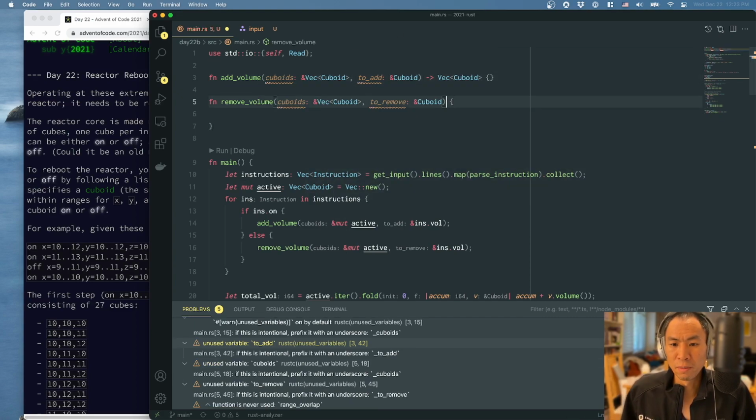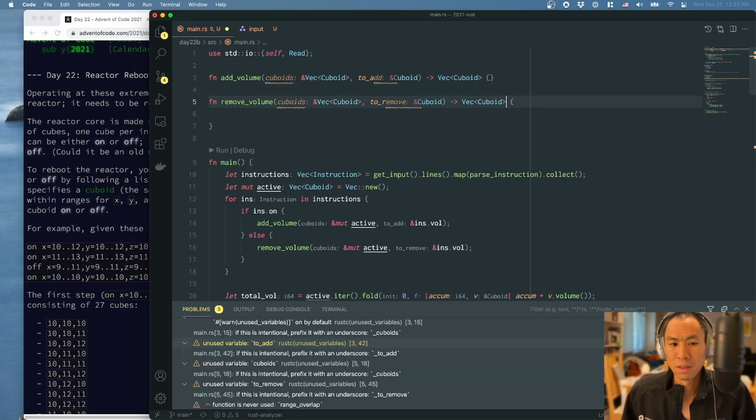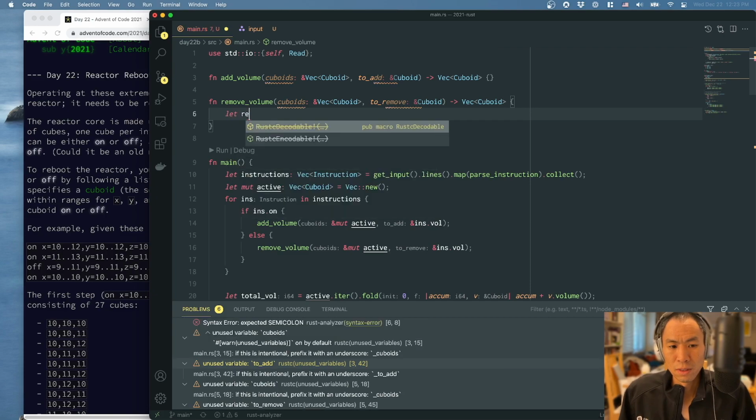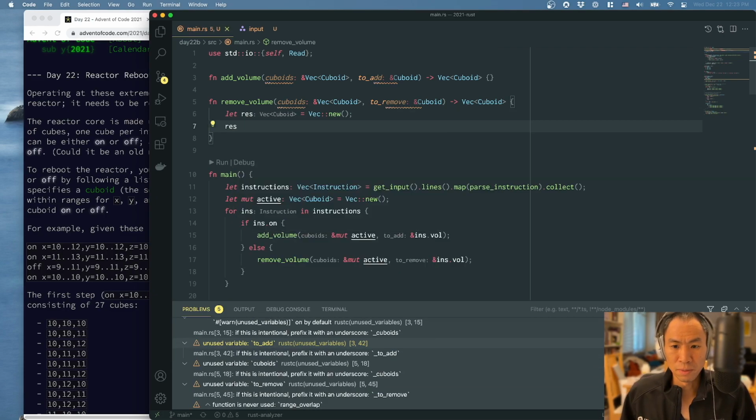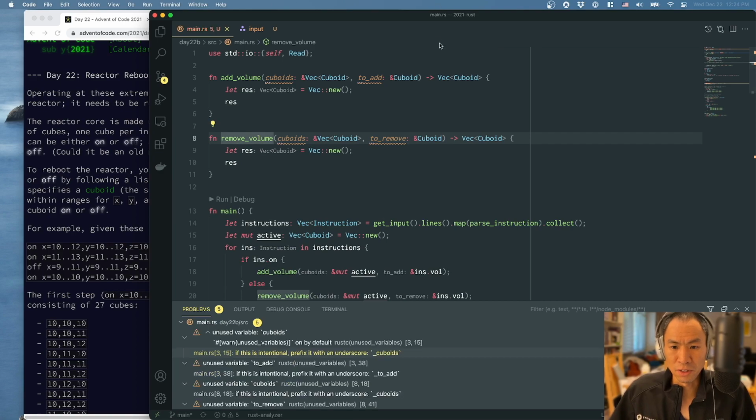And that may be a little bit easier for us to think about. Okay. So our result is a new vector, and we're going to return that result. And chances are we're going to have a similar pattern up here in add. So I'm just going to do that here just so the type checker doesn't yell at me for not returning the right value.